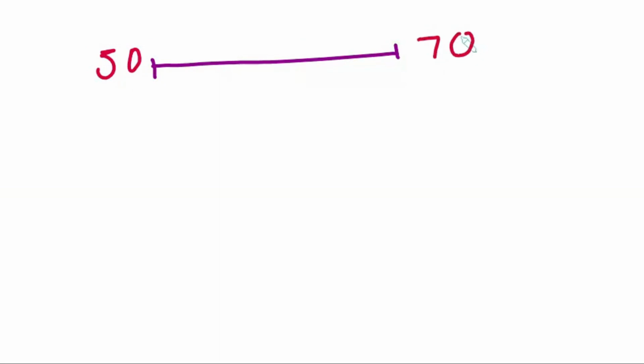So today we are going to be finding the numbers in between numbers. Let me give you an example. Let's start with something nice and simple. Let's say our number line starts on 50 and it ends at 70. Our question is, what number is smack bang in the middle of those two numbers?